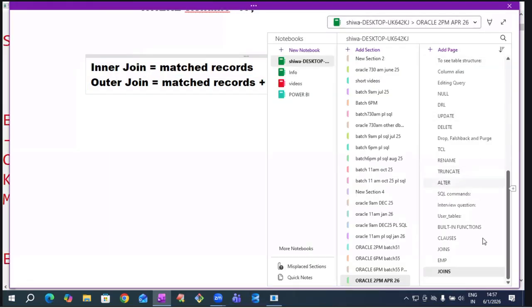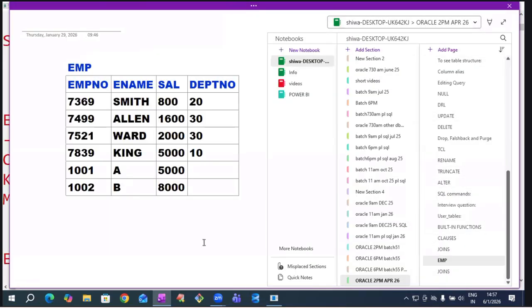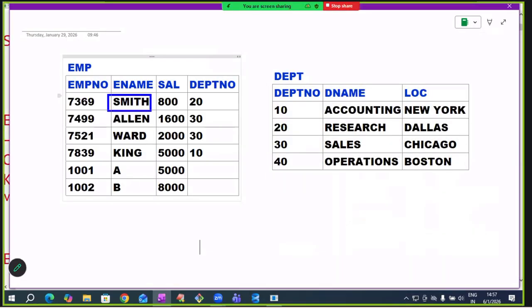What is a matched record? What is an unmatched record? I already explained. Observe here, Smith employee is working in 20 department, which means he is working in research department. So for this Smith record, a matching record is available in the department table. This is the matched record from EMP, and this is the matched record from department.